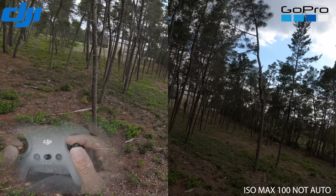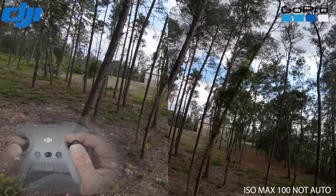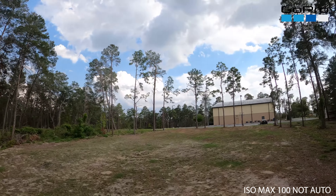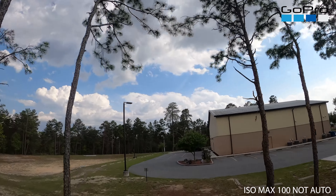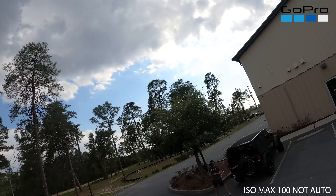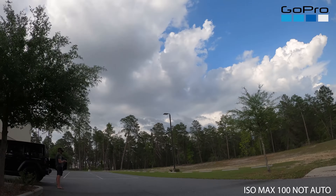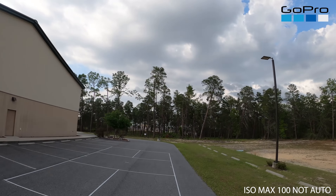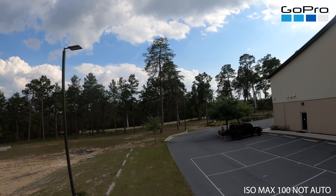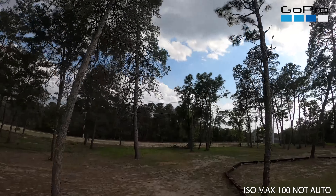I swear to Christ, that's a squirrel. It sounds like it's moving towards me. I don't do well with wildlife. I'm frantically trying to fly back as I'm supposed to be talking about this GoPro mount. I don't see it — it's not a squirrel. All right, forget about the squirrel, we'll just keep flying.